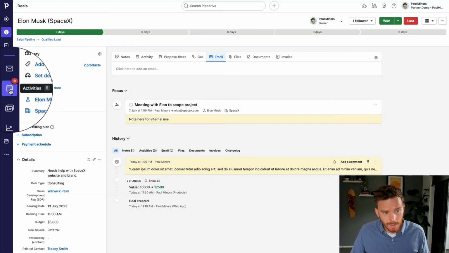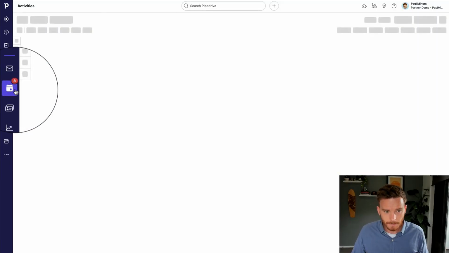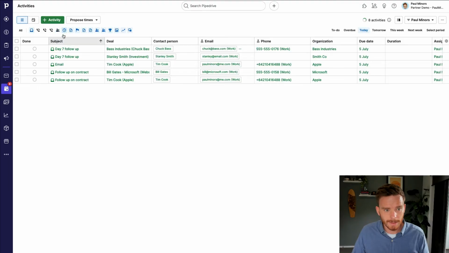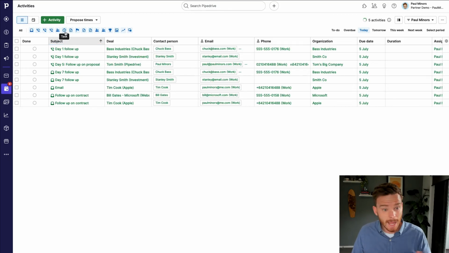Then on a daily basis, you can work from your activities list to see which follow-ups you need to do that day. I can see all my activities on the activities tab here. There are a few different view options and controls on this page. Firstly, in the top left, I can filter and look at only certain types of activities if I want. So if I want to only look at emails and certain activities, I can turn on these filters. To be honest, I don't really ever use that personally, but the option is there.